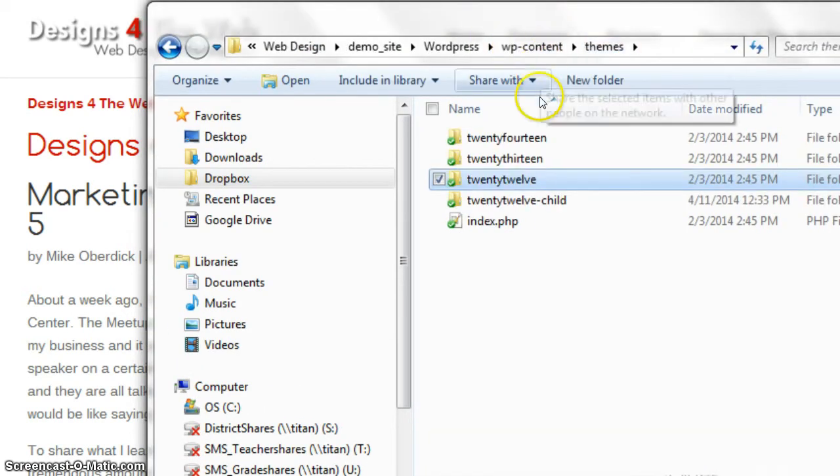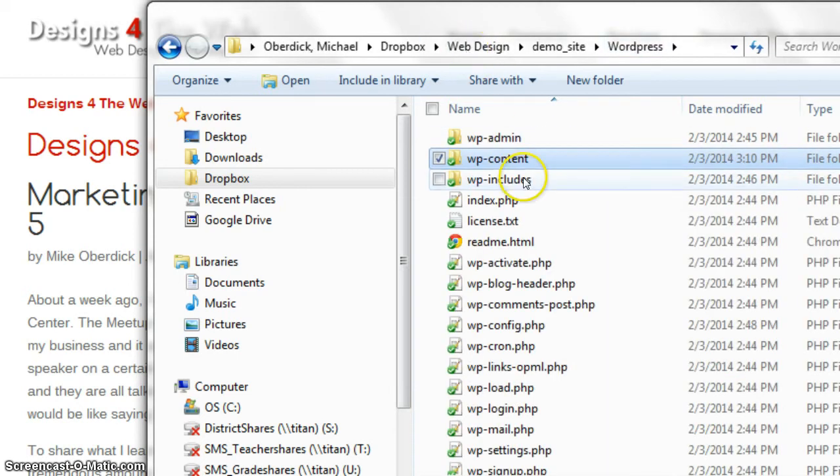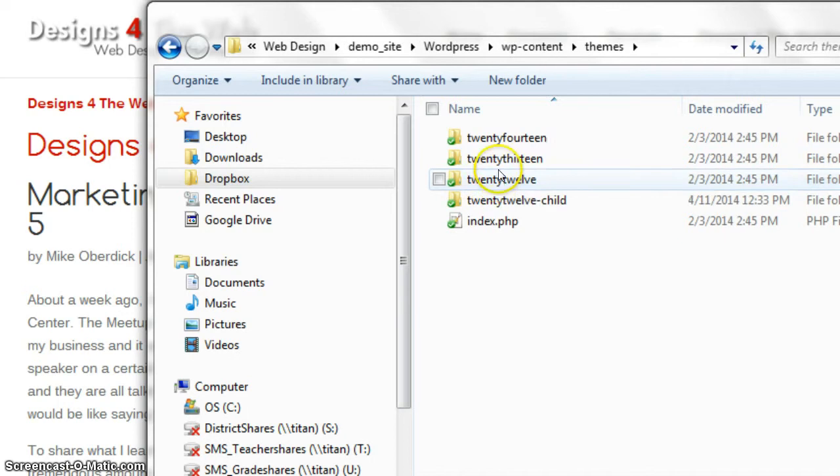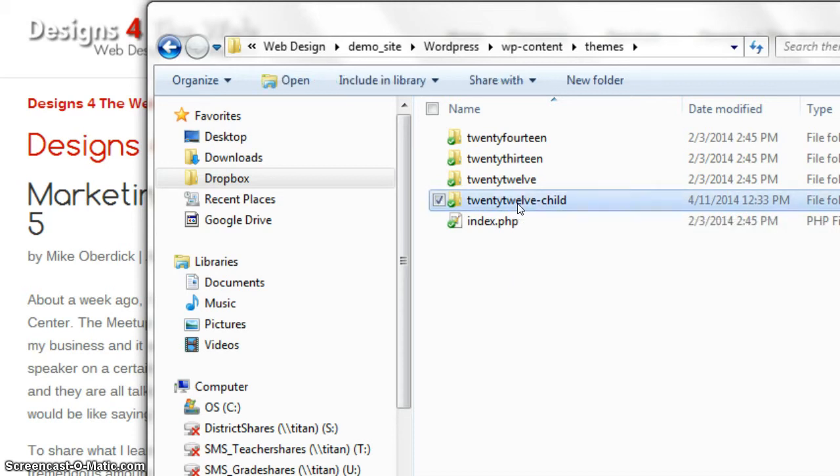the themes folder of your WordPress installation. So just to go back to the root here, I went from content into themes, and we're going to choose the child theme of whatever you're using. And of course it's important to use the child theme so that we're not making changes to the actual theme that would then be updated and wiped out with any new installations or updates.